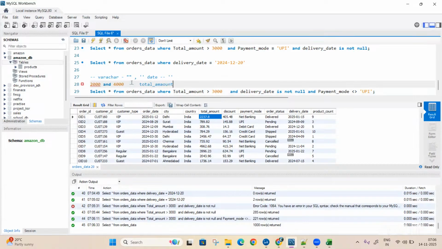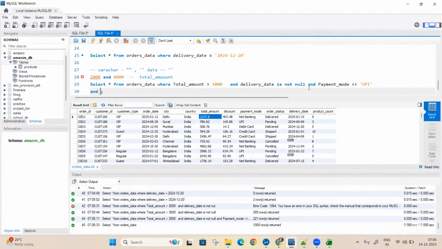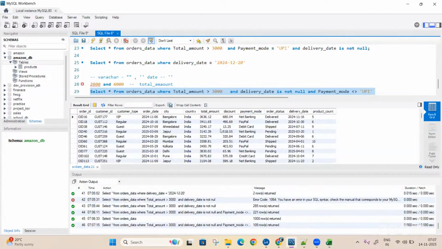Where total amount between 2000 and 4000, and we will let every condition remain the same. And total underscore amount between 1000 and... I'm able to get all the range between 2000 and 4000.